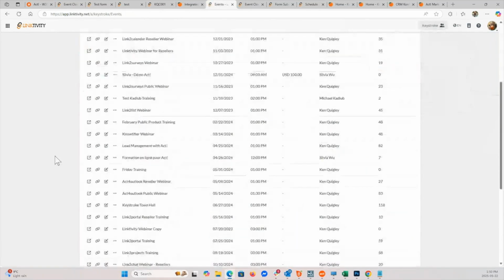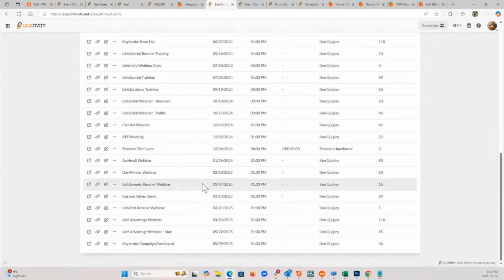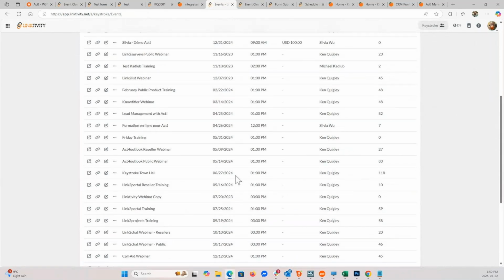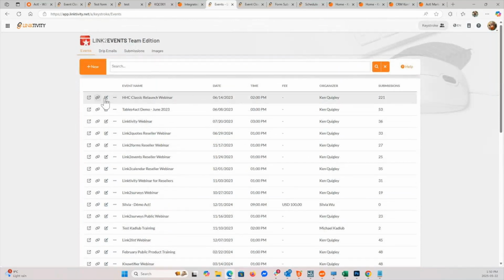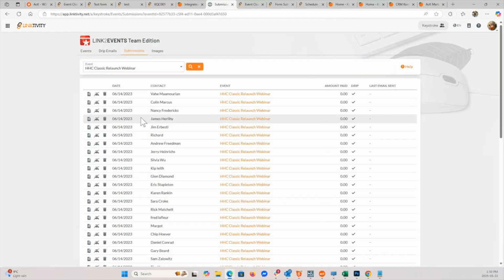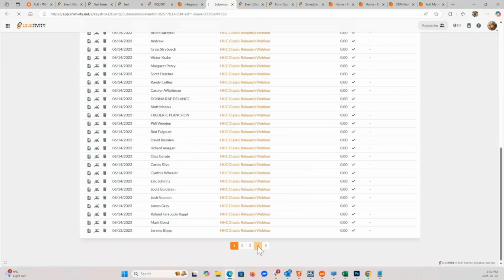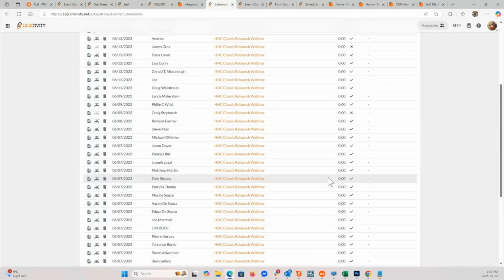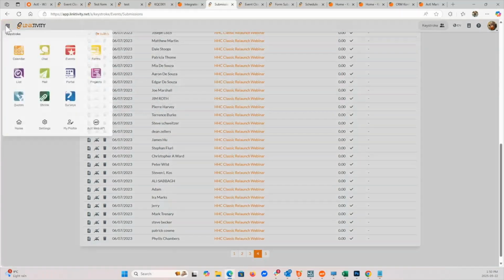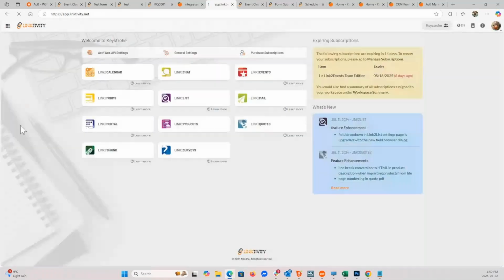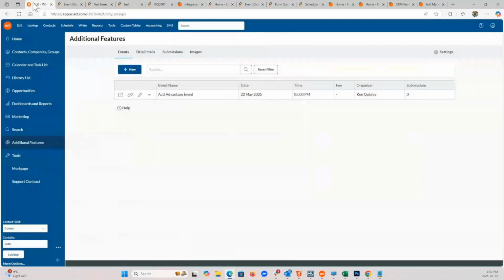Now, if I wanted to scroll down, and you could see that we've had some, if I clicked here, I can say, view submissions, and I can see all the people that signed up. It's super handy. I'm just going to switch my screen because I don't want to display people's names. But that's it, and it's all arranged inside this screen, within Act Advantage Online. So let's go back here.